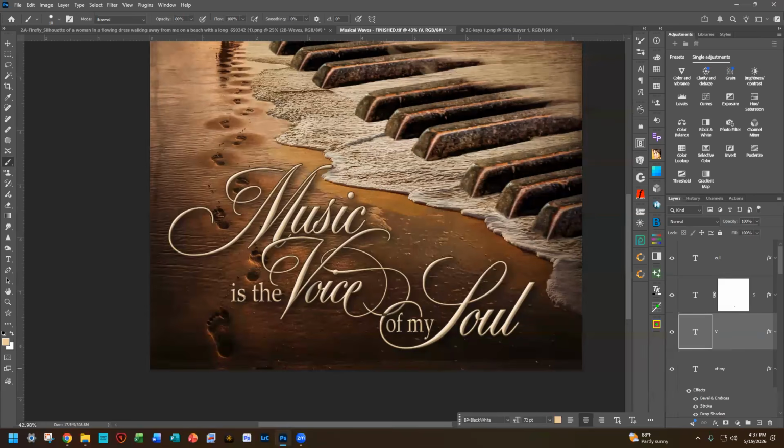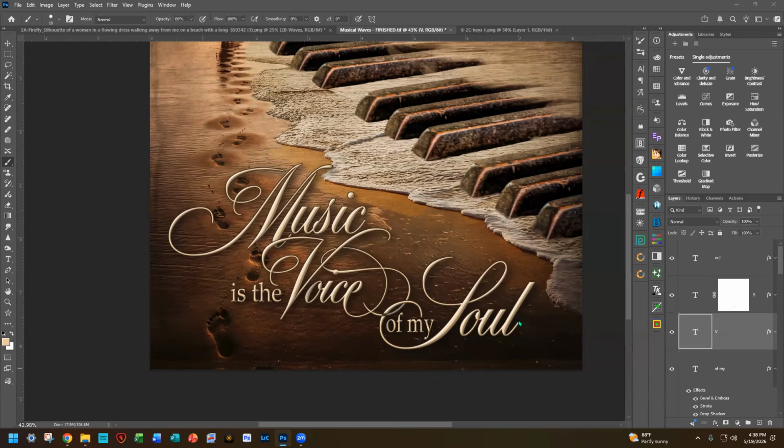Okay, so the name of the script font is BP. I'm going to type it in the chat box. BP Black, if I could spell, white. And there are several places you can get it for free. Be very careful when you go to any font sites that are freebies because there's lots of ads that say download, download, download, and it's not the real download that you need. So be very, very careful. In the notes for this one, I actually have a screenshot of the right one to download. Just make sure that you're downloading the right thing.